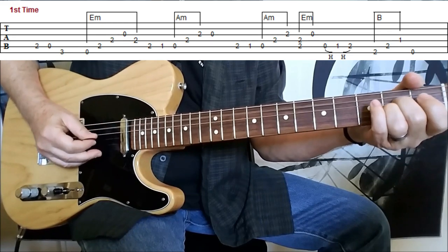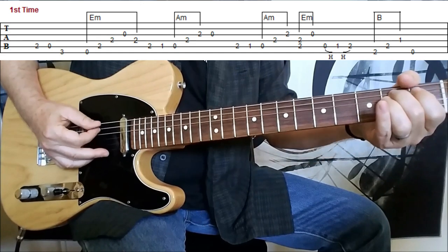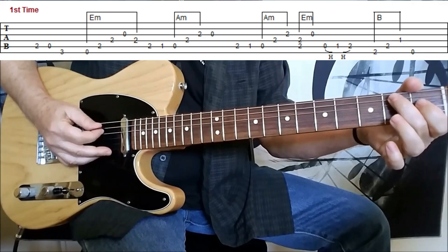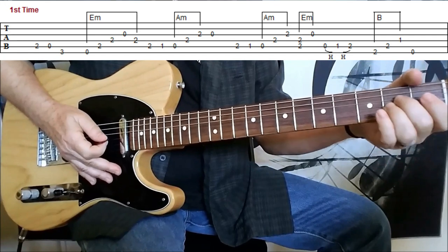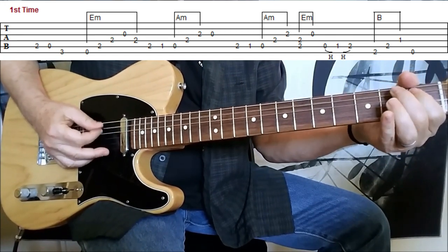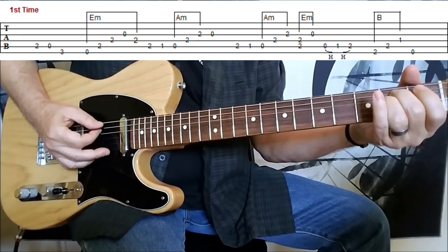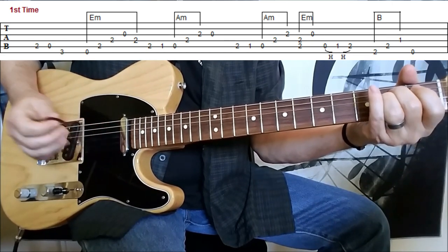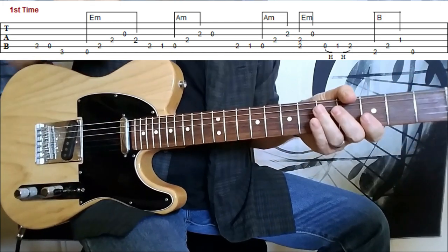Okay. Just like that, right? And then you play those three notes again to make your way back to the A minor chord again. And then come back to the E minor, hit the A and the D string together, in the open G string. And that's kind of light, you know.